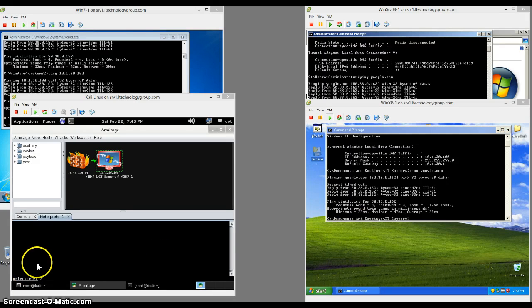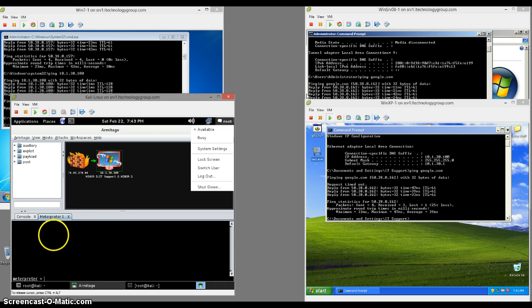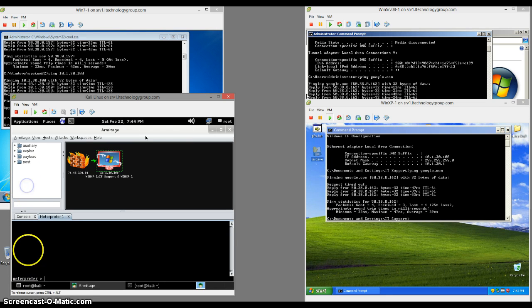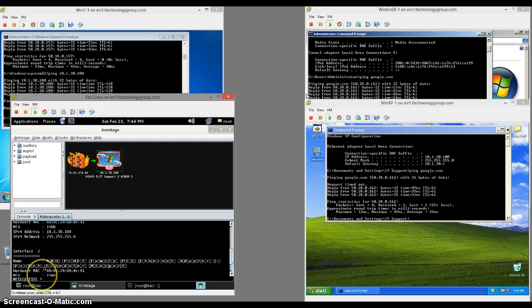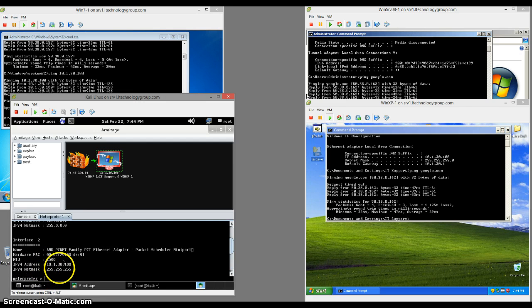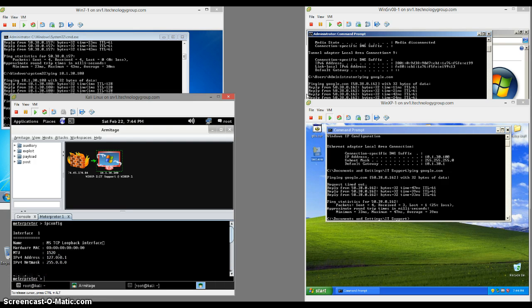And I can't easily go through all of the details here in one short video, but to put it in perspective, what we can do now is, for example, if we want to do an ipconfig, and what this does is this basically generates the IP address of the system, so you can see that it basically shows us the IP address information on that system.